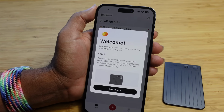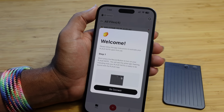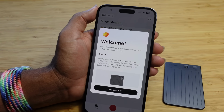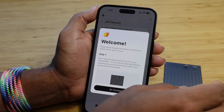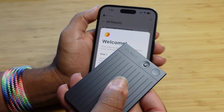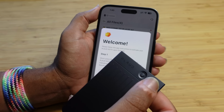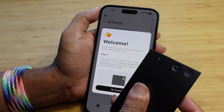It says follow the app instructions to activate your Plaud Note upon first use. You want to short press the record button to turn on your Plaud Note. You will see a white light flashing indicating that your Plaud Note is ready to be bound with the Plaud app. So let's press the record button on the right side here of our Plaud Note. We press that, and a little light comes on. It starts lighting up, letting us know that it's ready to connect.